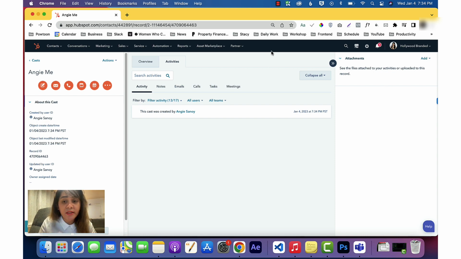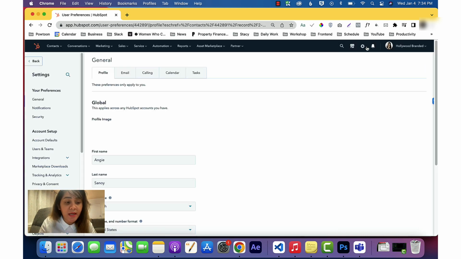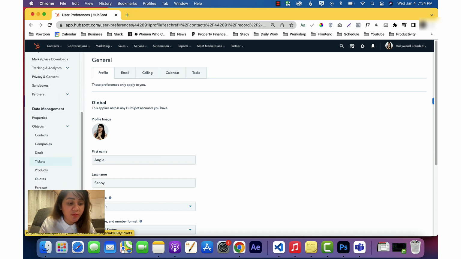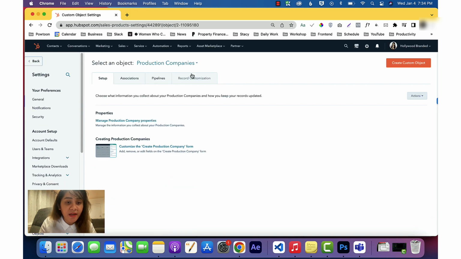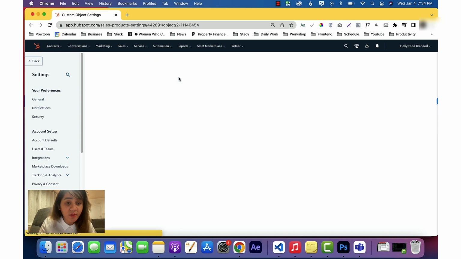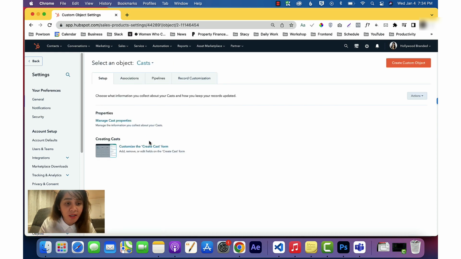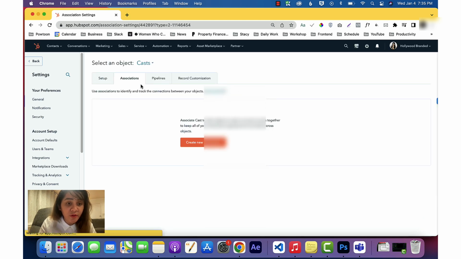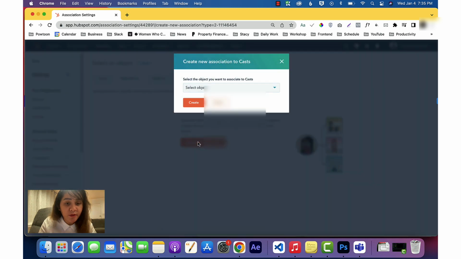What you can do is go back to the gear icon and then scroll down to the custom objects again. And then you select the cast custom object, and then you click on customize, go into association rather, and then we'll create another association.